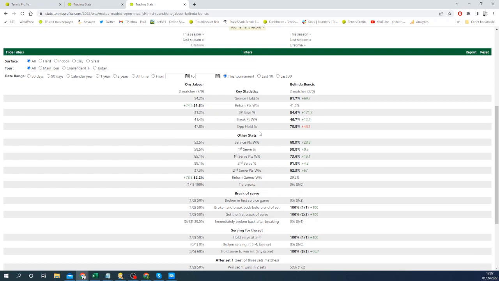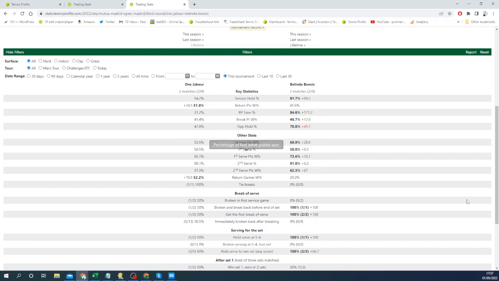Now the opposition hold, that's a figure where lower is better. That's how often their opponents held serve. And quite a lead there for Jabeur. I haven't watched her 2 matches this week. It sounds like they were both pretty messy, both players struggling on serve. And Bencic has come through matches where both players were serving pretty well.